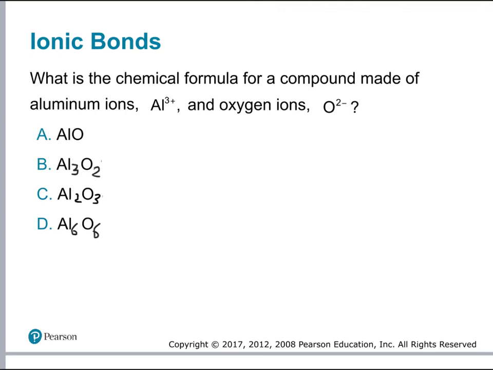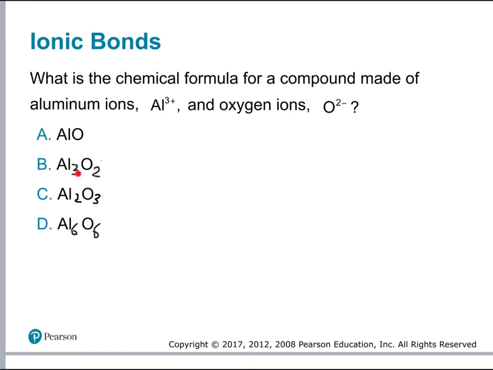When the ionic bond forms, a positive is going to be attracted to a negative and vice versa. You can't have this, because there would be 3 combining with the minus 2, the plus 3 and the minus 2. That's not going to cancel out. Now, what about option B? 3 aluminum ions combined with 2 oxygen ions. Well, if I've got 3 aluminum ions, that's going to have 3 times 3, that would give me 9 positive charges, and I'd have O2, 2 oxygen ions, 2 times 2 would give me 4. There's no way that 9 can balance with 4, so that's not going to work.